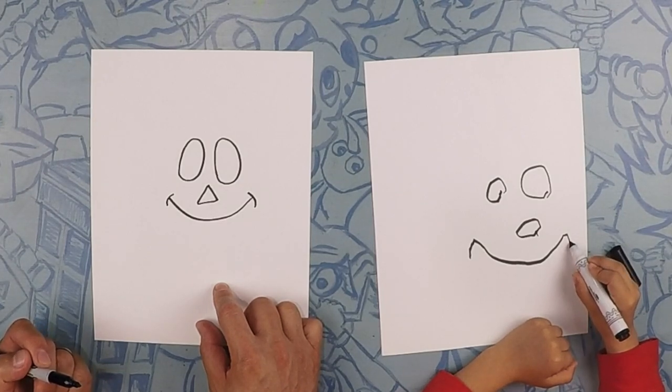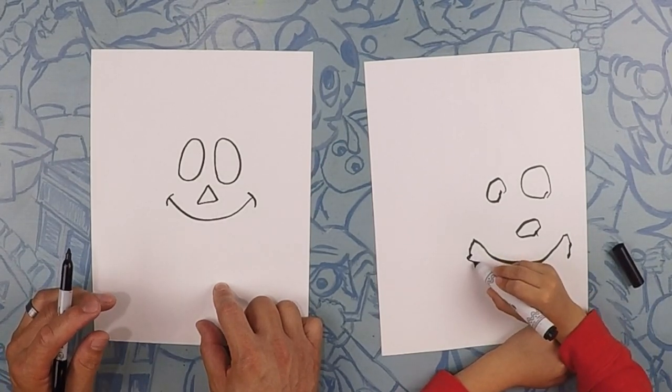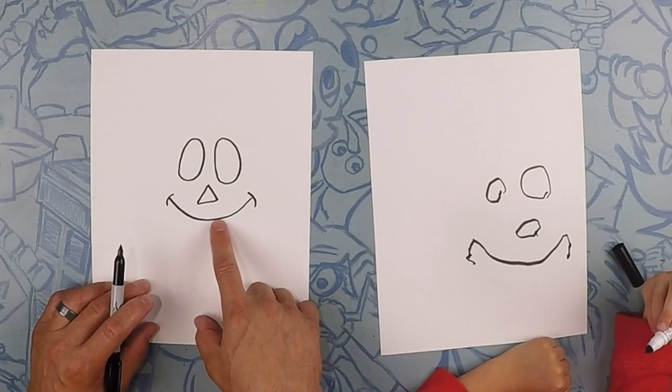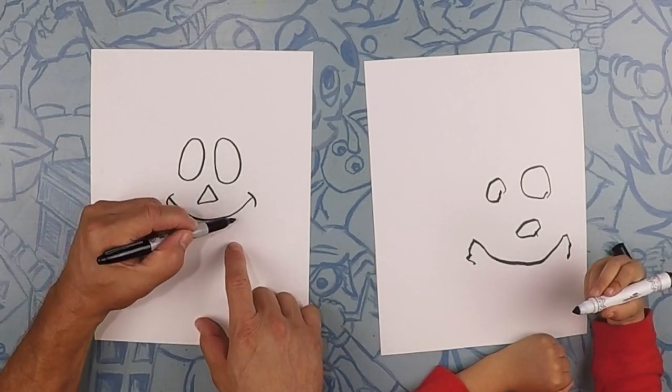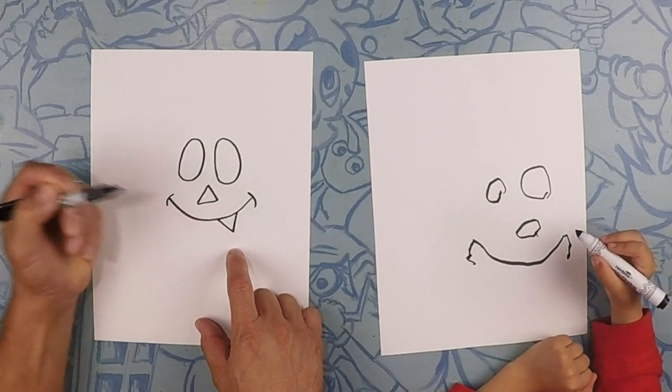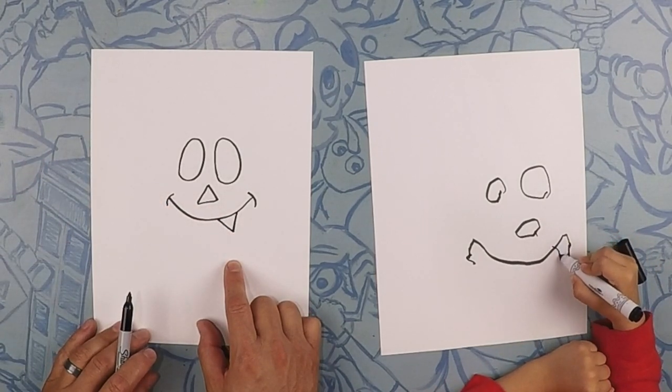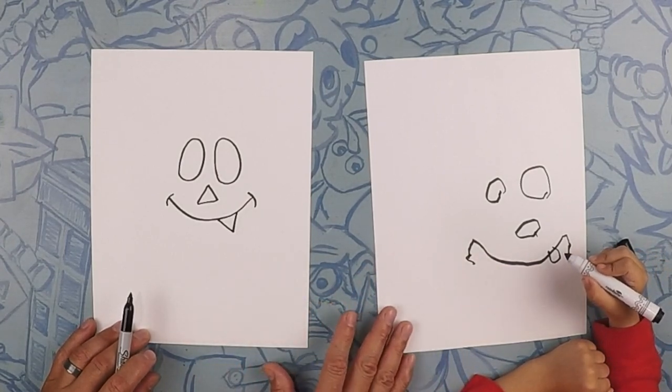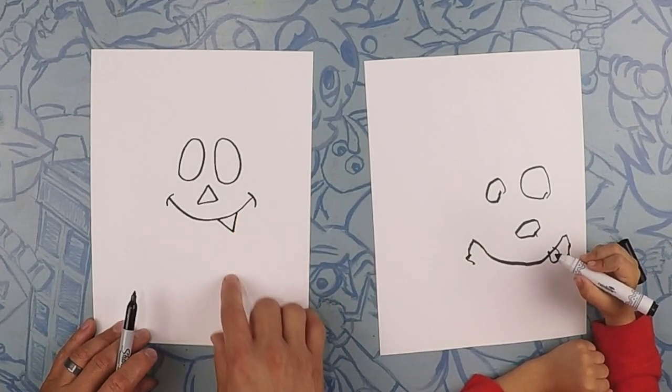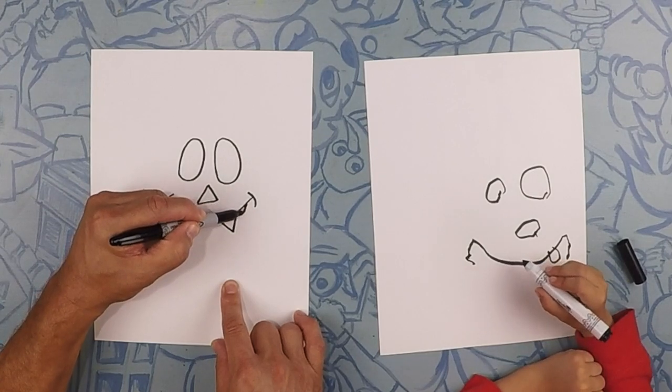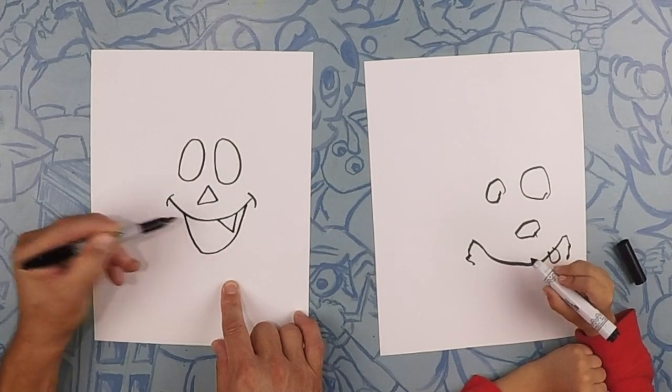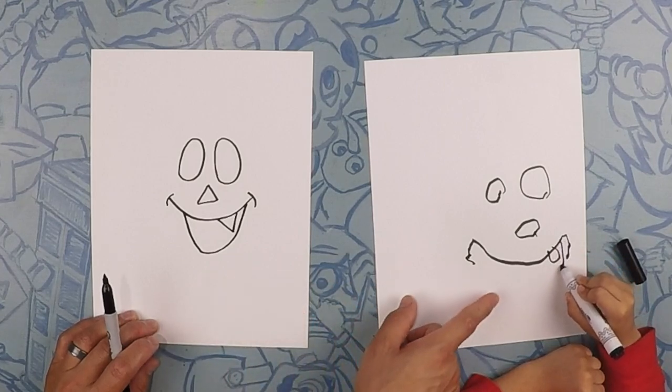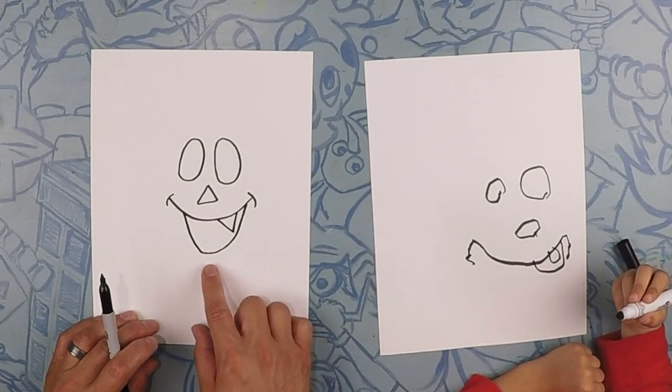Not yet to make it scary. Oh. All right. So right here on the smile, let's do some little lines just like that on the end of our smile. So right here on the smile, let's do a tooth, just like a little upside-down triangle. Oh, look at that one. That's a nice tooth. From there, we're going to do the bottom half of the mouth. Do just another U to close the bottom of the mouth. Can you do that? Another one? There you go. Perfect.